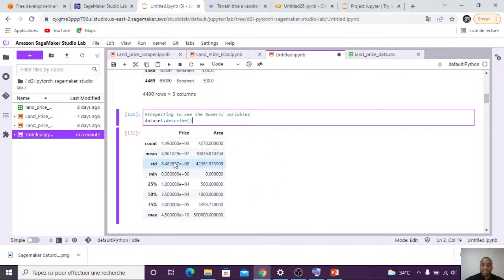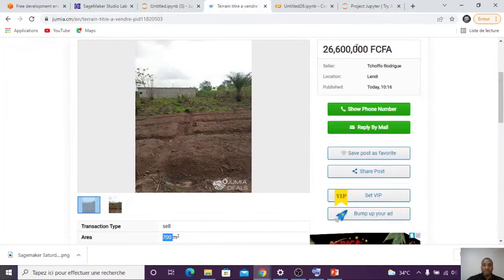Then we look at price. What is the average price? The average here is really high, while the median is really low compared to this. So it means it is really skewed. If you see, the maximum value here is really high, I think something like 450 million or so per square meter. No, it still comes down to that problem of pricing consistency that we noticed here.